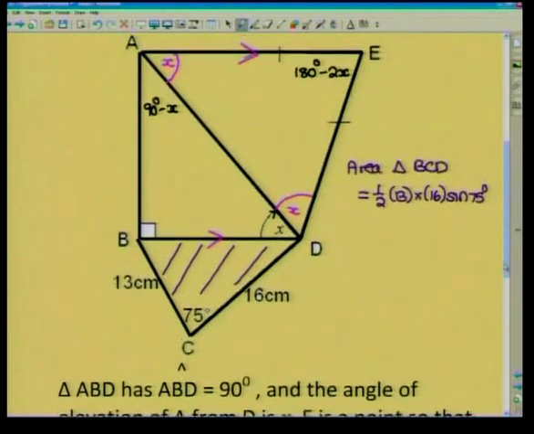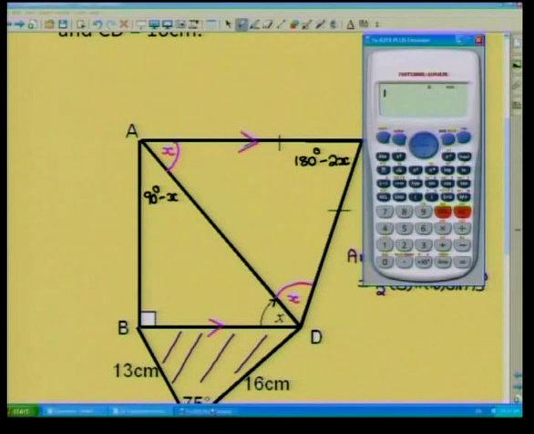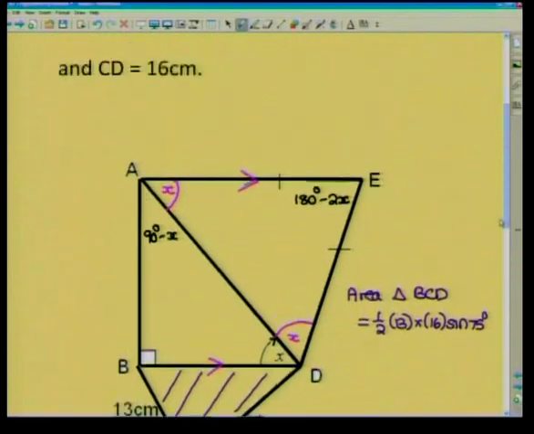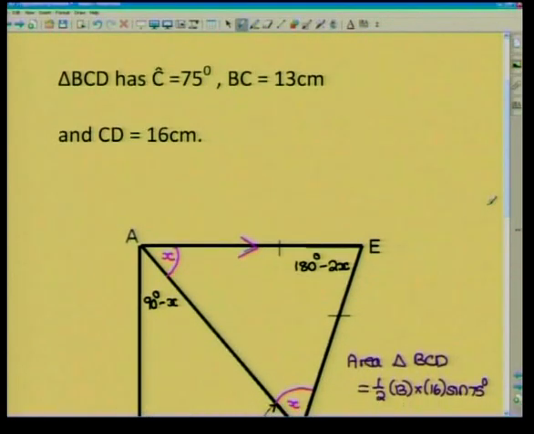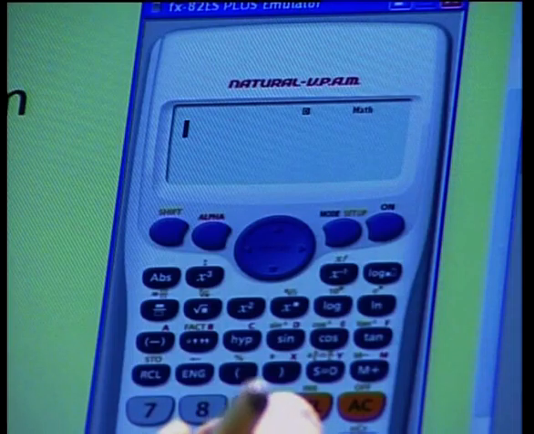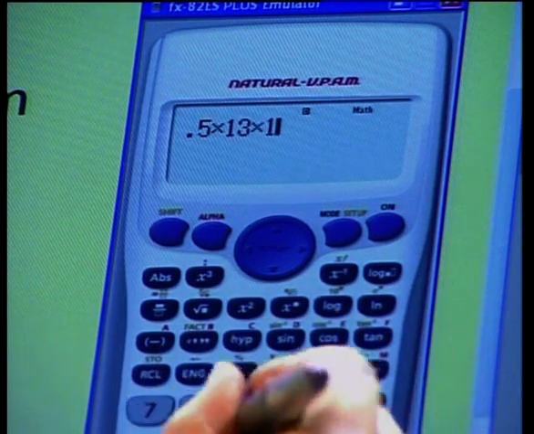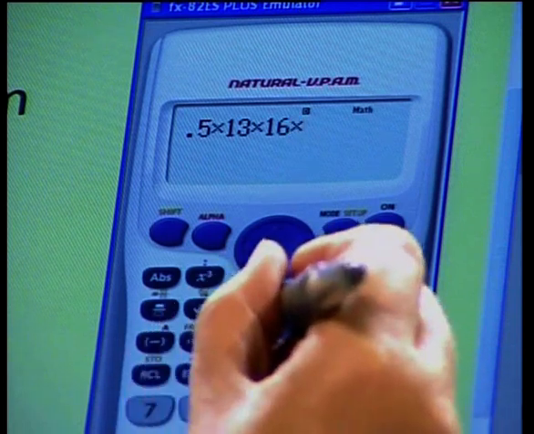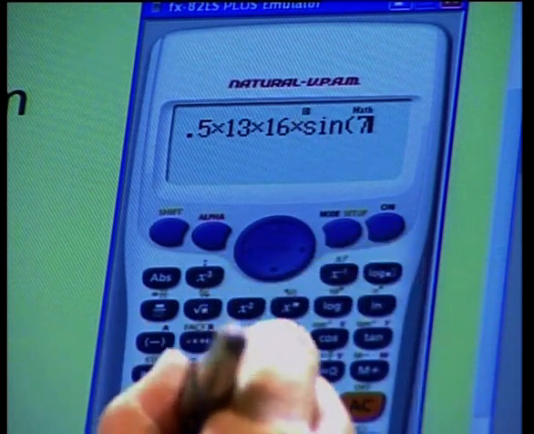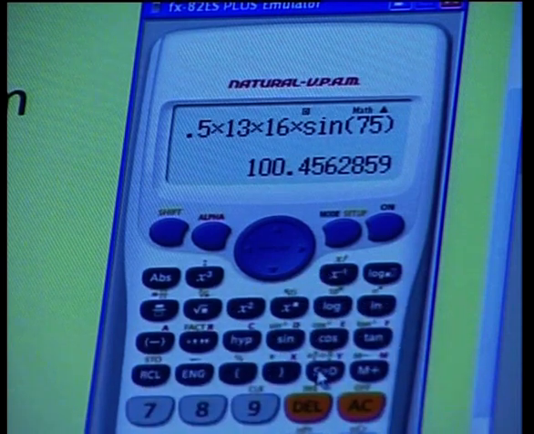Okay, so let's move that down a little bit because I'm going to pull the calculator up and we're going to work that out. Let's get the calculator. Right, and I think I better pull this down a wee bit more, so I'll have to bring the calculator out again. Let's just get it. Right, there it is. Right, so I'm just going to be lazy and go 0.5 times 13 times 16 times sine 75. Close my brackets, equals, and I get that delightful answer, which of course we'd rather have as a decimal.